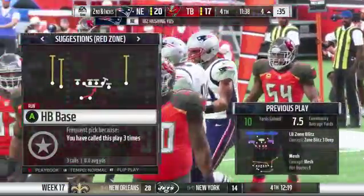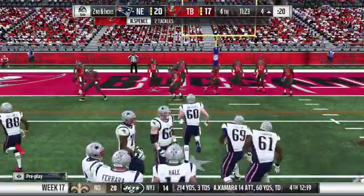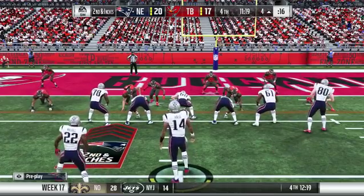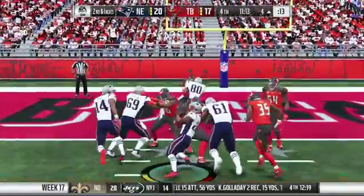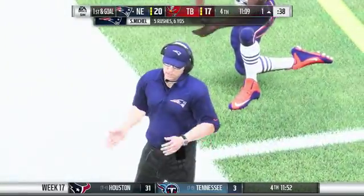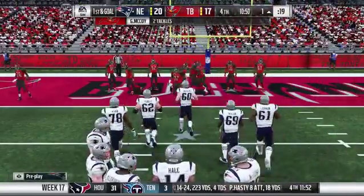But a nice little gain. He'll get 10 there all on his own, but it'll be second down. Well, he's proven real effective running the football. No one open, don't force it. Just get what you can, and that's what he's done very well in this game. On second down, Michel. And he'll be brought down right on the edge of the goal line at about the 1-yard line. It's a 3-yard pickup, and that sets up a first and goal.